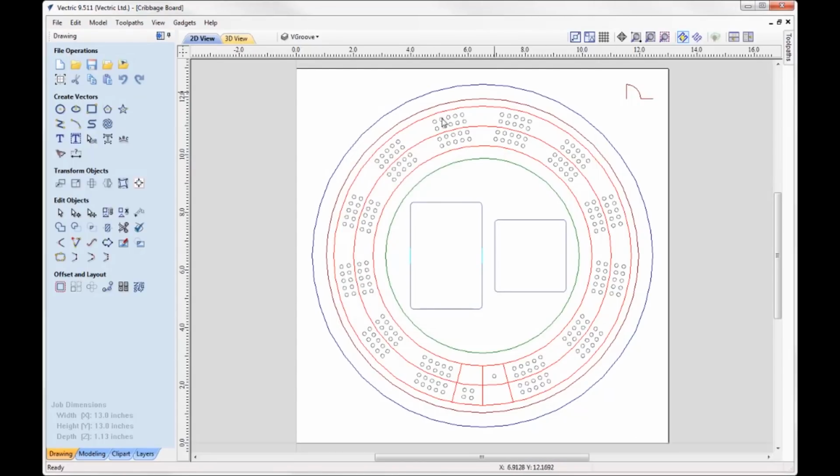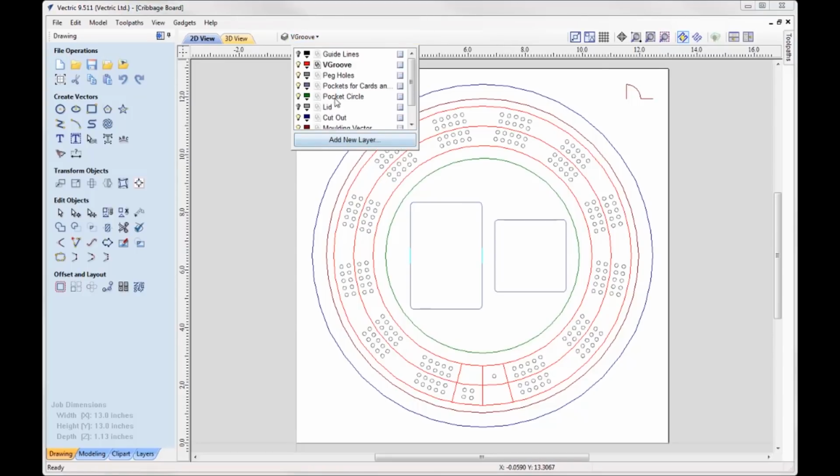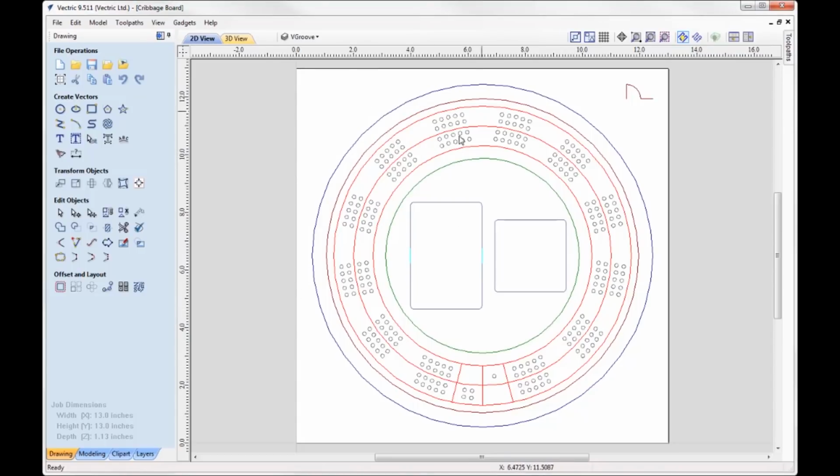Okay, so you can see that we have a series of vectors that have organised into various different layers that are appropriate for what we want of them. And so the idea here is that all of these holes basically represent the peg holes, and then this area here represents a cavity that we're going to put our deck of cards into in this part here, and our pegs can go into this section here.